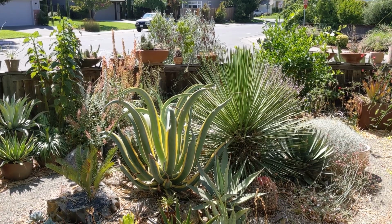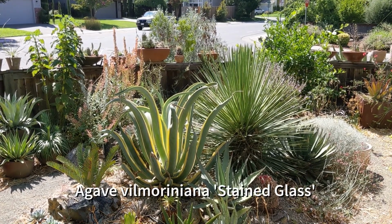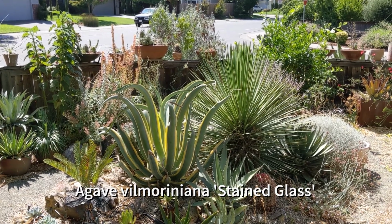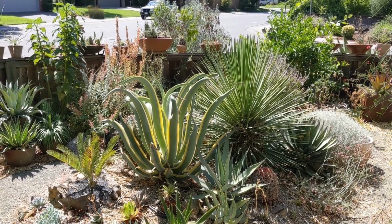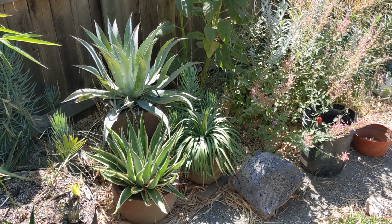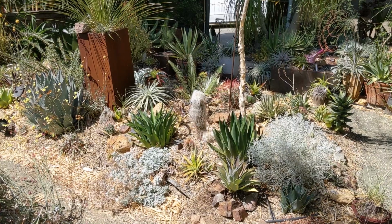The front yard is a lot sunnier, so it's a much better place to grow agaves than the back. And we have dozens in the ground here. The one you see in the middle is a variegated Agave vilmoriniana called Stained Glass. These three may look like agaves, but they're actually mangaves, crosses with manfredas. Here's a view of this bed.